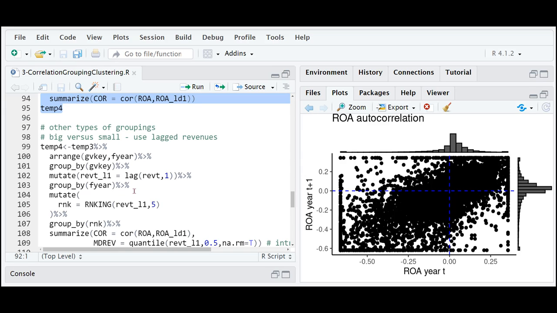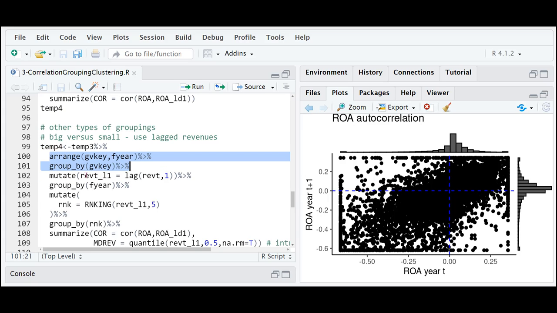So here's where we are going to introduce the ranking function. Sometimes we might have other reasons to group companies. So for example, let's say that companies are different by the level of revenue they have. Let's suppose if there's a company with really low revenue, maybe we think that type of company has more or less correlation in their revenues over time, or high levels, that might be the case. So we want to then say which companies are high and which are low according to revenue, so that's what we'll do in this. So again, take temp3, create a new data frame temp4, sort it, group it.